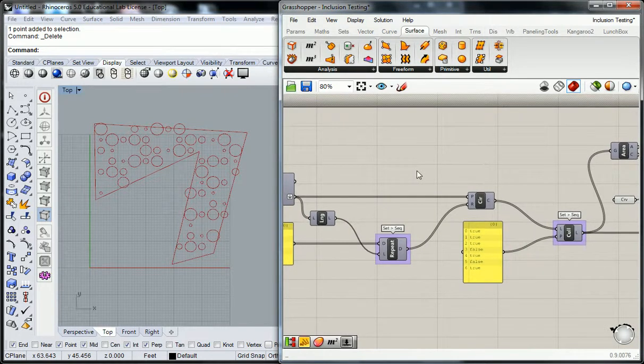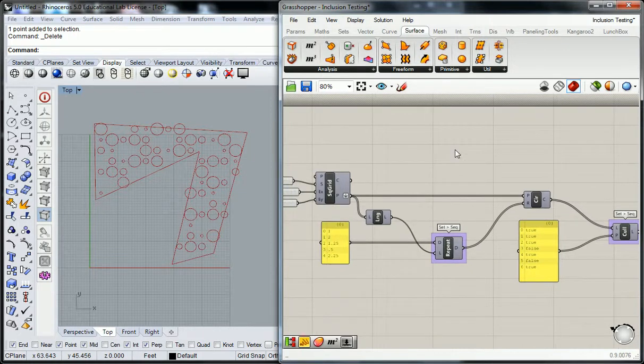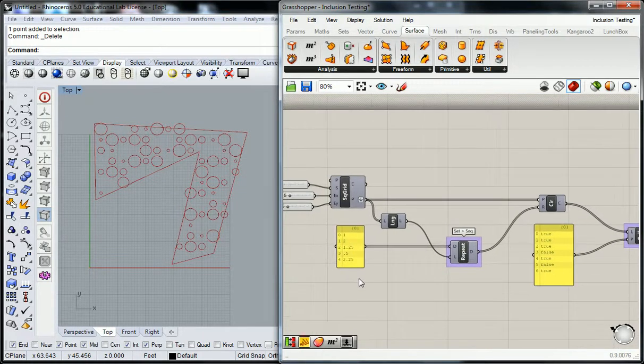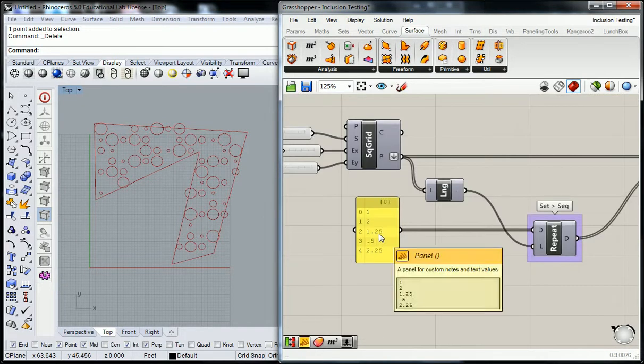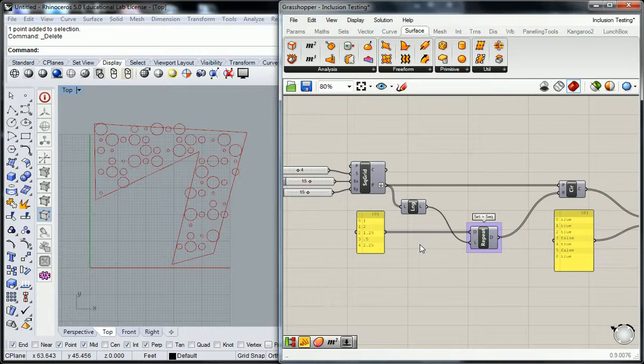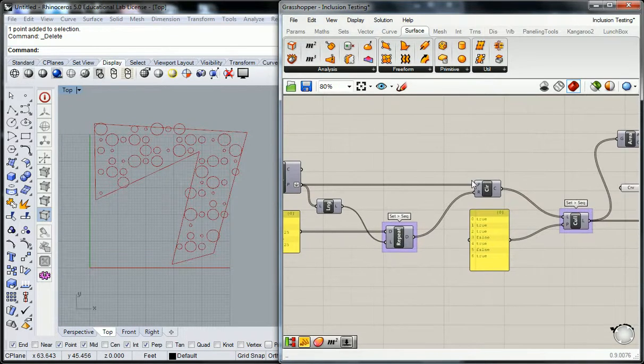So offset was the word that I think we need to think of here, right? We're going to offset the curve by an amount equal to the largest radius plus a certain safety degree. So for me, I'll choose a 1/4 inch. And that looks like this, right? We have our list of radiuses. So we have our list with the circle radius, and we're going to find the largest one. I'll show you how to find the largest one, very easy. And then we're going to create an offset using that number. So let's start with the offset.